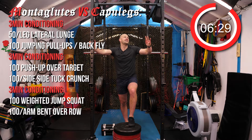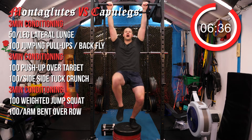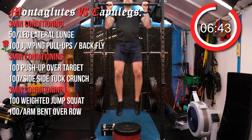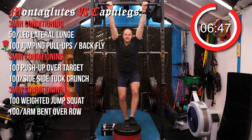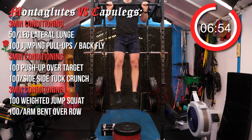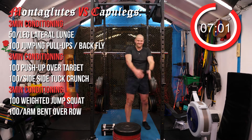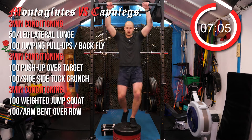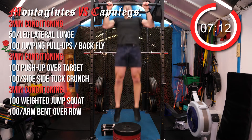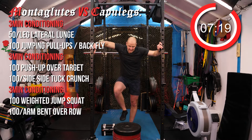And we're 6.5 minutes in. Still, no matter how high you are up on something, full reset of the arms. And if you've never done these before, it might look silly on camera, but it is awful on the arms. Twelve. A lot of mouth breathing today. 19. Oh no, gassing on the arms. If you're doing back fly and they're light and easy, just breeze ahead of me. Maybe I'll meet you somewhere in the future.